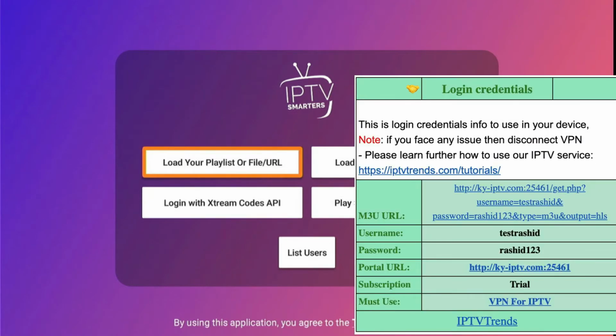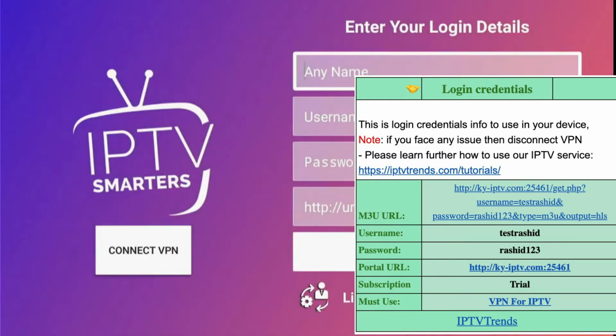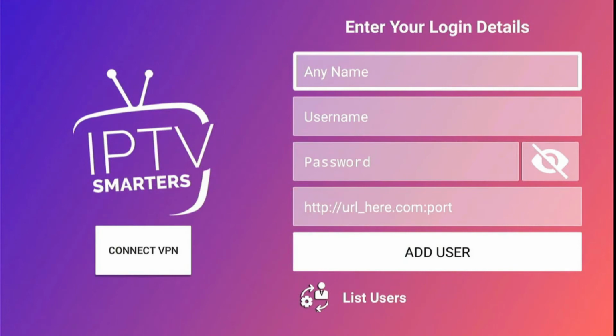So when you purchase an IPTV subscription, they send you a username, password and portal URL like this. And this username, password and portal URL you have to type in the Login with Xtream Codes API section. So let's click on that. Now type here your username, password and portal URL.